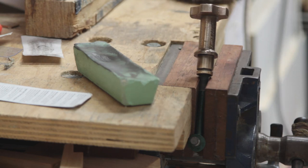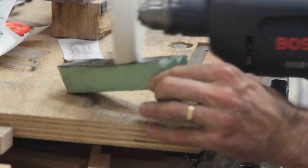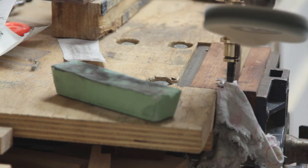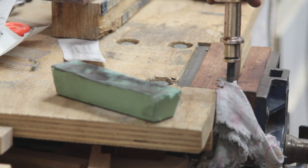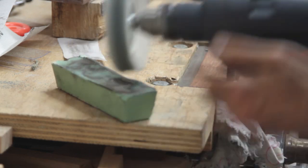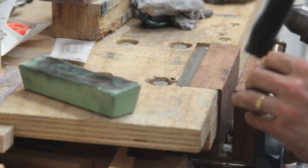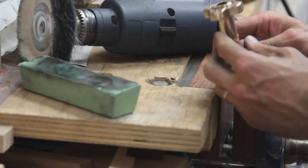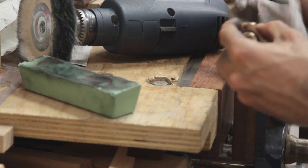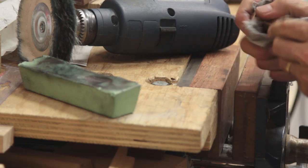I have to admit I'm happier with that polish than I thought I would be at this point. I've still got the calico buff if I want to try to get it a bit shinier. Is it shinier? Definitely — it's really quite shiny actually, so I'll keep going with that. Well, I reckon that's pretty much done. I've got a very nice shine to this, which I'm really happy with, and I've still got all the casting marks — not patina necessarily, but the casting texture. That's exactly what I wanted.